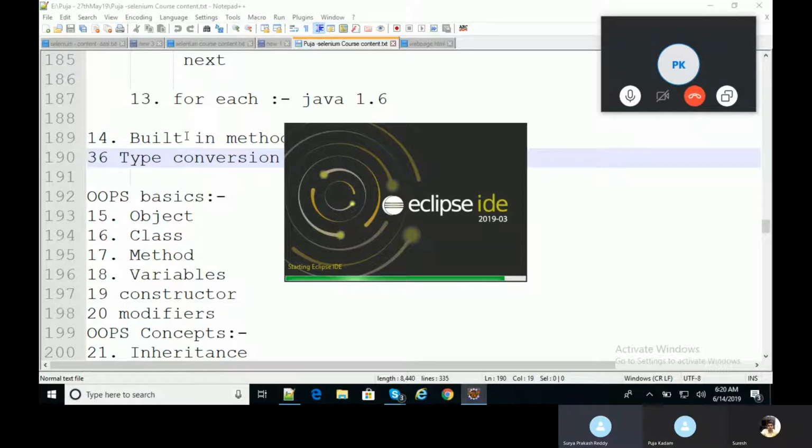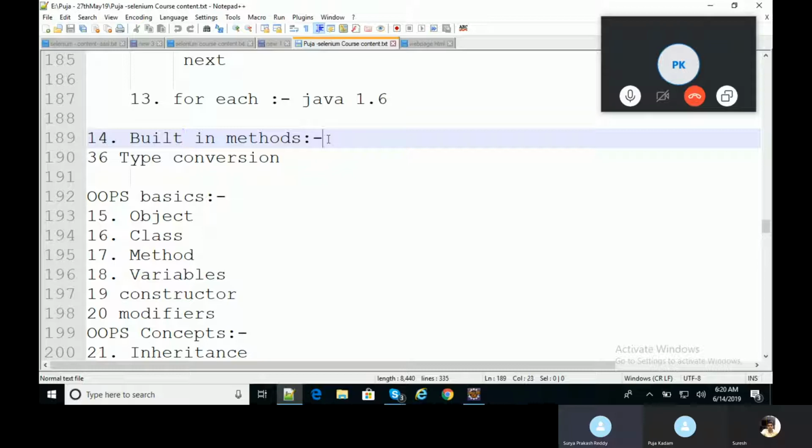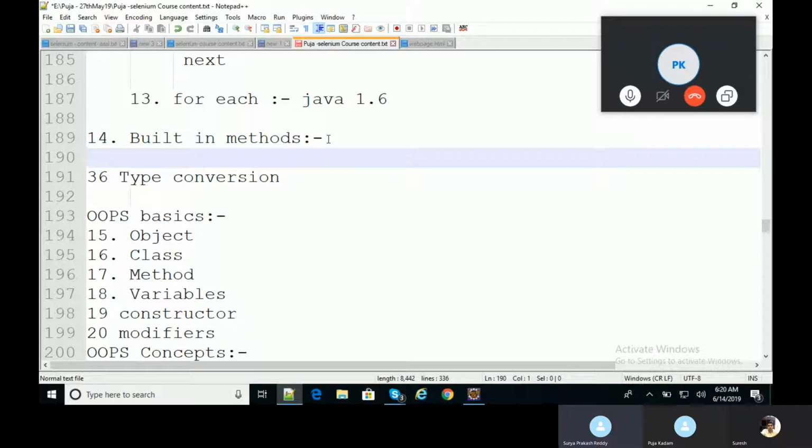First, we will take the substring. The main purpose of substring: we have one big string, and from that string I want to take some part. Those kinds of things we do with substring. Like the indexOf method, substring also has multiple behaviors, like polymorphism.